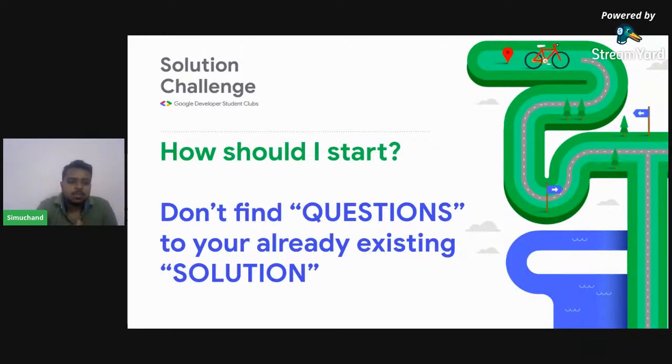Find a problem. How do I find a problem? For example, in India farmers have been protesting for about 90-odd days, and you could find a solution. The government has said it's going to go to the private sector, so how do you turn that into an advantage for the farmers? For example, you can create an app and give it to the farmers, so that people can directly buy from the farmer. The farmer need not depend on a third party, or on the so-called corporates of our country.